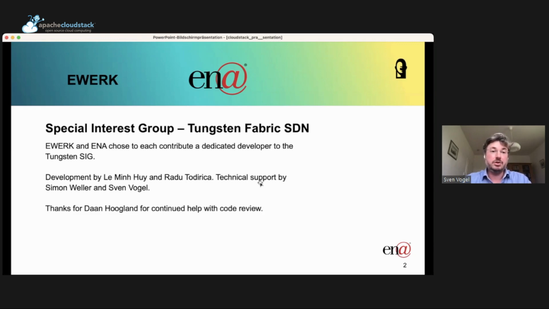Then the problem was to find an SDN on the market which is open source. Tungsten Fabric, for information, was called OpenContrail in the past. It is from Juniper; first it was OpenContrail, then they gave it to the Linux Foundation, and now it is developed under the Linux Foundation.